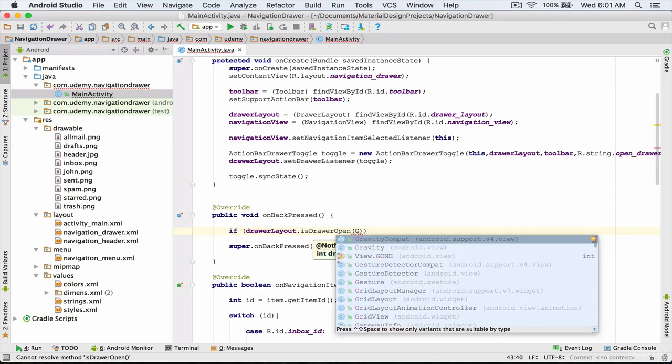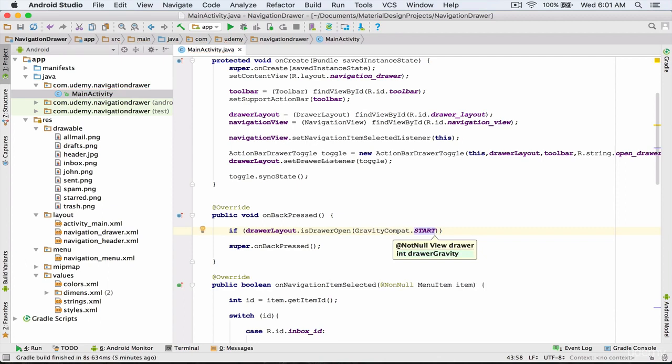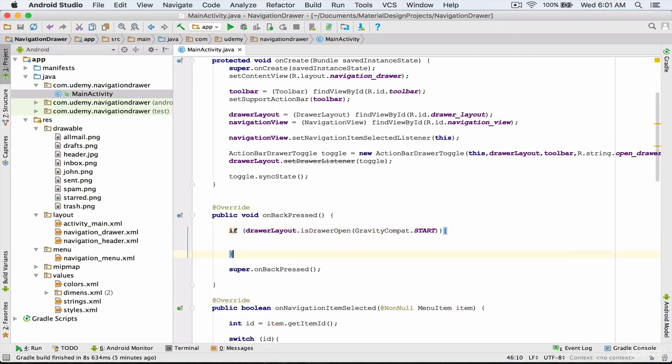I type GravityCompat.START, which means that if our navigation drawer was open from the left, then execute the code inside this block. Else execute super.onBackPressed.